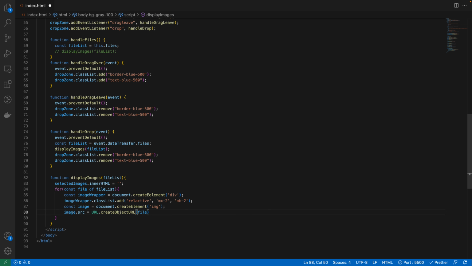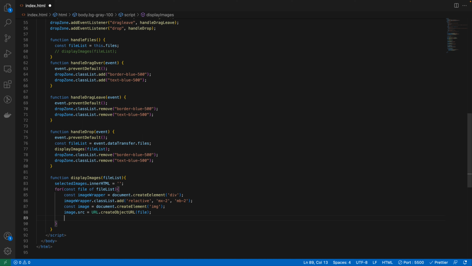So if you pass a file object to this function create object URL, it will create a URL for you that you can just give to the image tag, and the image tag would be able to recognize it and display it on the UI.